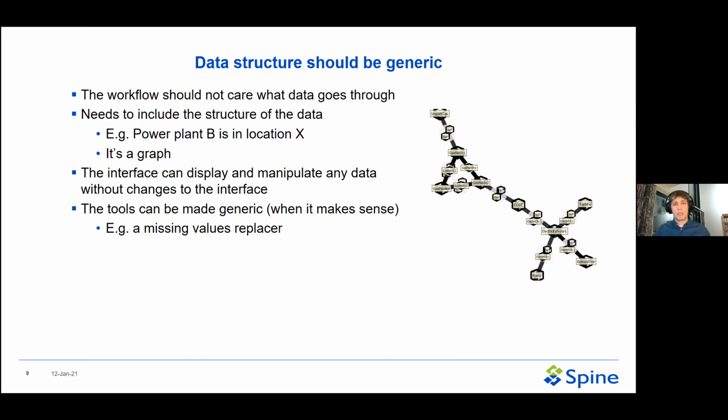It also means that the tools can be made generic when there is a good reason for that. So if you're having a tool that can replace missing values from time series, it finds an empty spot and interpolates something there, you can make that work with any data that comes through the system.